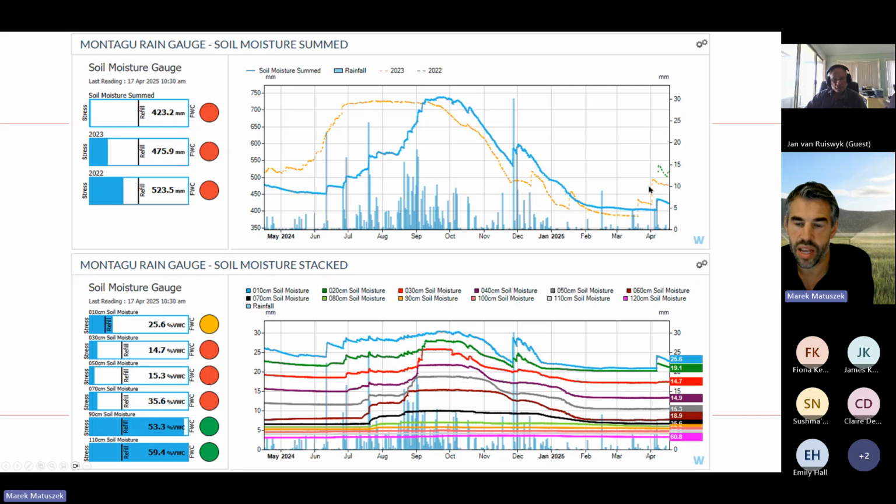And really, when it comes to where we're sitting, when we're in this low region, it's much of a muchness. The only thing that's really affecting it, as you can see here, is some timing of some autumn rainfall. So hopefully we get a bit of rain coming in the weather system that's coming through over the weekend, and that could very well push this current soil moisture up to where we were the same time last year. So it's that trend coming into the next couple of months to see how we're going to go into winter refill, which is this period here that we really want to keep an eye on.